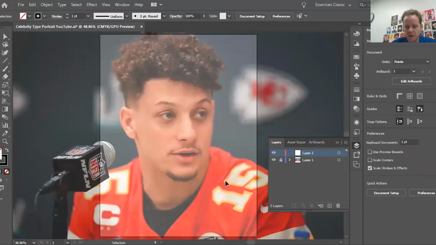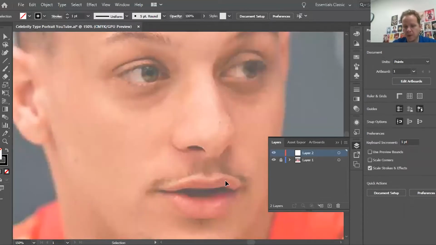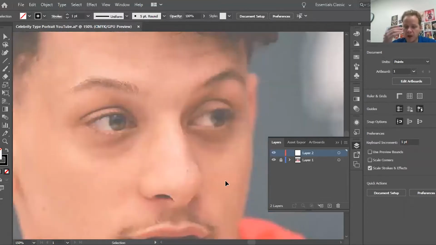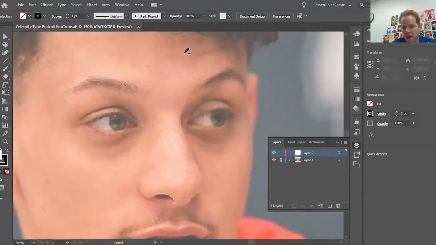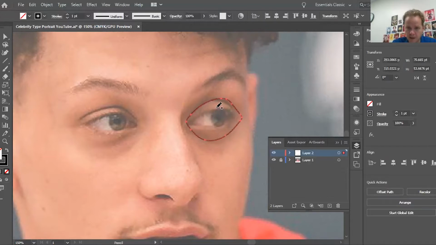Okay, so we're going to zoom in on this person, and we want to just begin tracing over the parts, the information that we need to make a nice line contour drawing. So if I go to my pencil tool, first, in fact, let me show you what not to do. I have students who do this all the time. They attempt to just draw a face on top of our photograph like this.